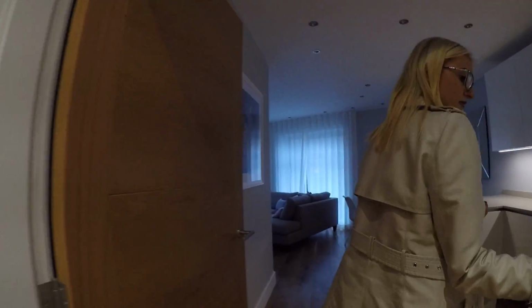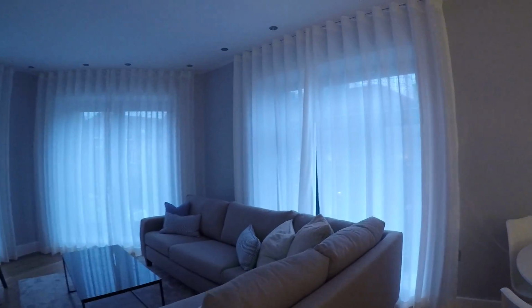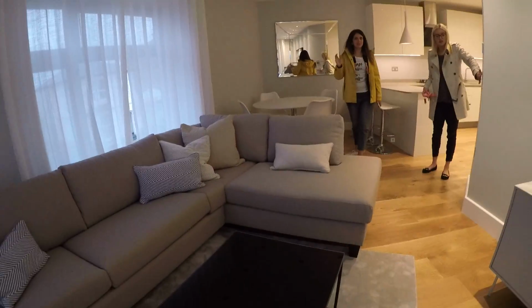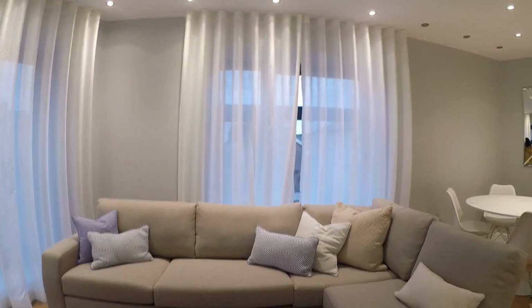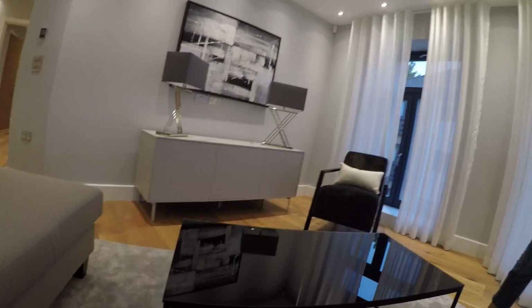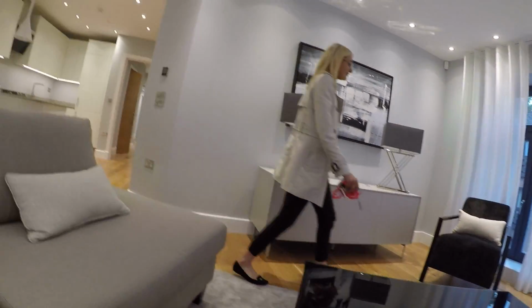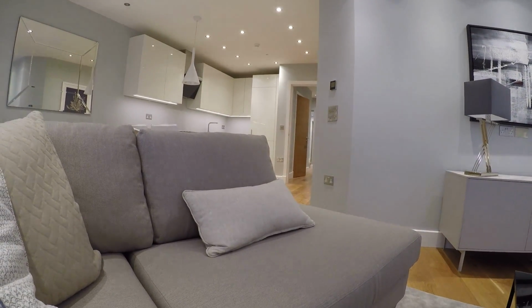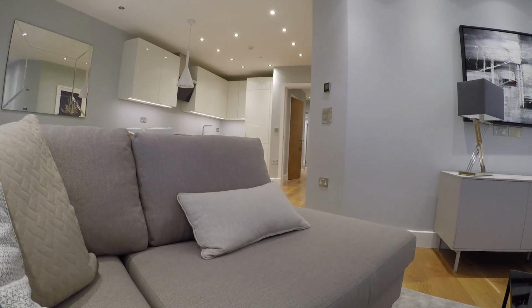Okay, so we entered here. Yeah, you've got more windows, you have. And it's kind of separate the kitchen as well. That means it's not so this is what I was saying. From here. It's alright. To there. Maybe because of this I feel like that, yeah. I like all this stuff. I don't know. I like this chair as well. You like what? More than the other two separate.